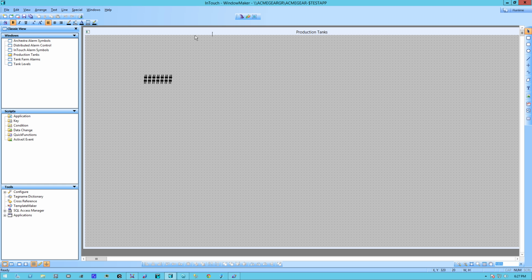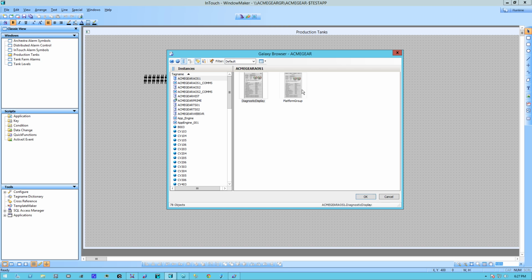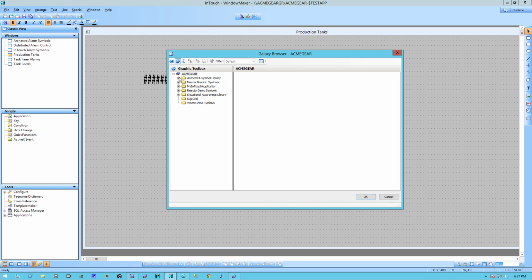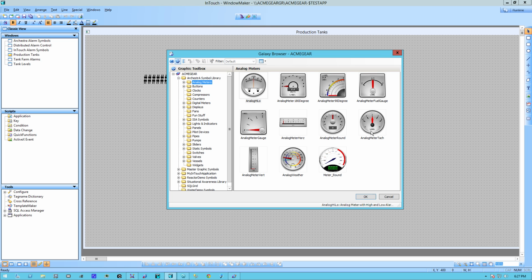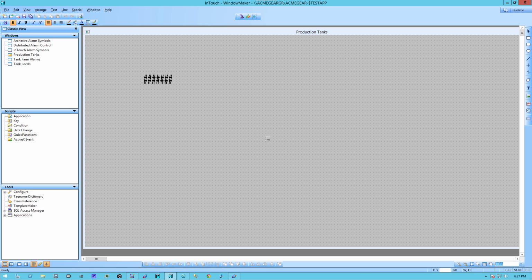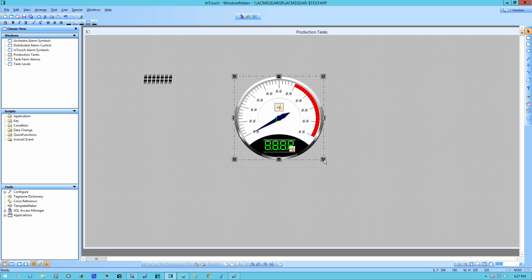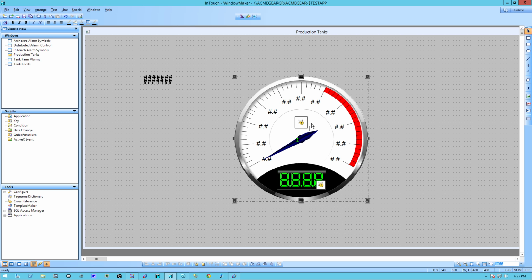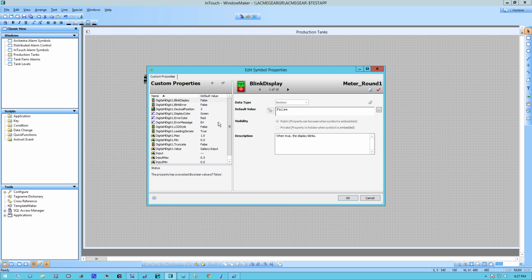Now let's add an ArchestrA graphic. Go to the graphic symbol library. I'm just going to find any old analog meter. I'll put it on the screen. Double click on it, and if you look for the input here, it'll ask you where the data is coming from.